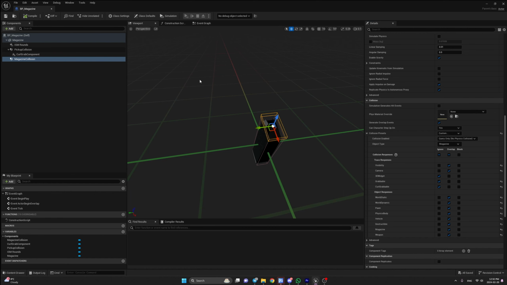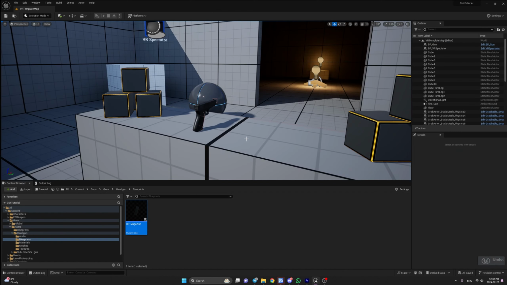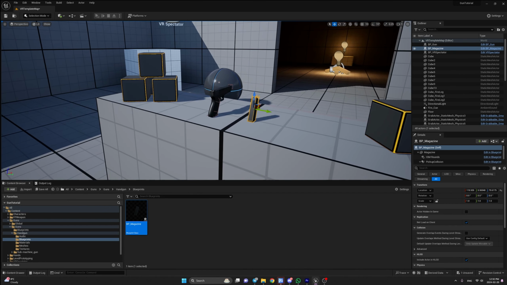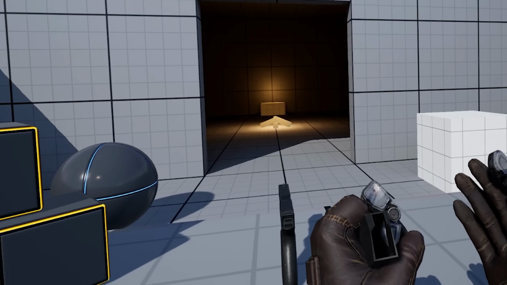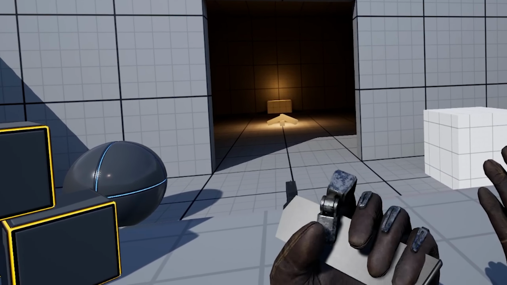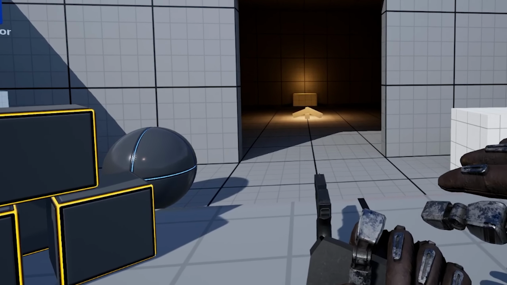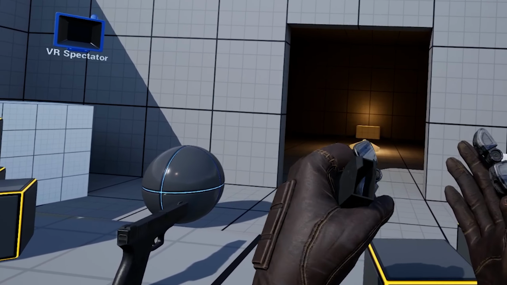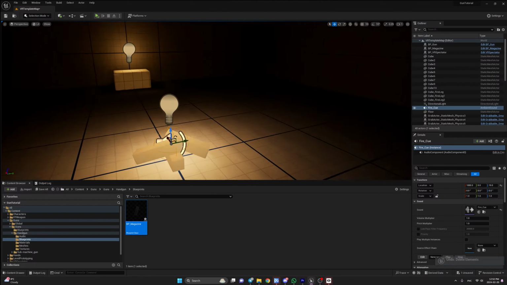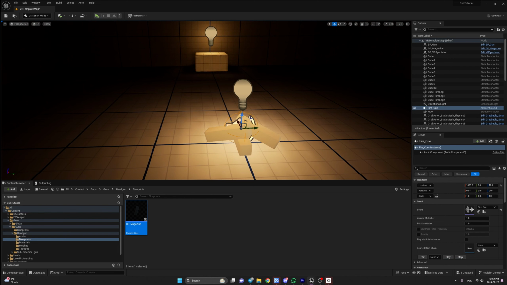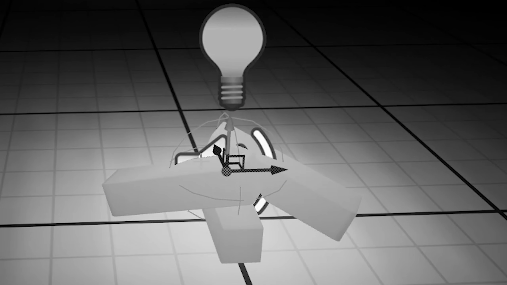Okay, so we can actually Ctrl-Shift-S and hit compile button. Let's go to our level and actually put the magazine in here like this, and jump into the game and see if it works. So yeah, as you can see, now our animation is actually applied. I failed a little bit with my middle finger, but you can go ahead and fix it. So let's go ahead and implement the rounds. And feel free to go ahead to your level and delete this fire cue because it gets on my nerves.